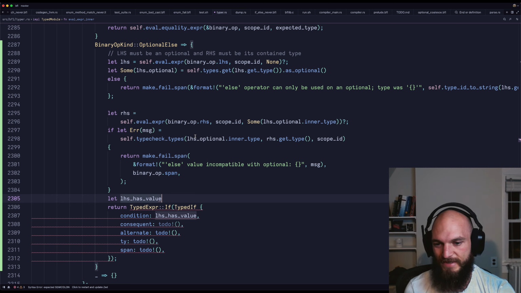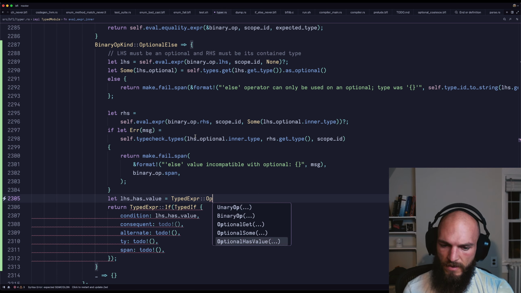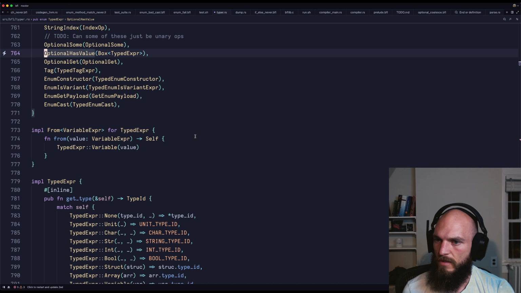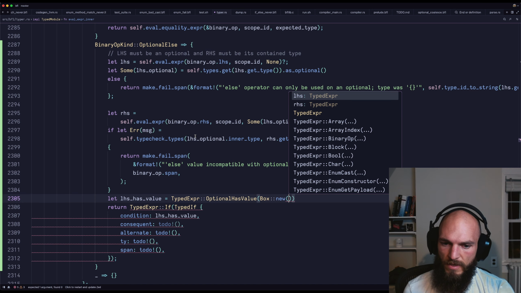So we're writing the LHS has value expression. That's going to be typed expr. Sorry, optional has value. Sorry, let me look up what it's called. Oh, I see. It just takes a typed expr. So box new LHS.